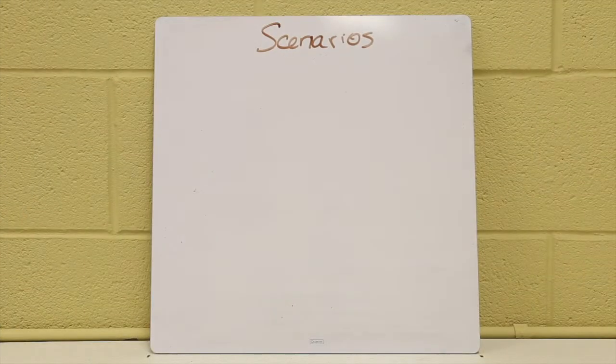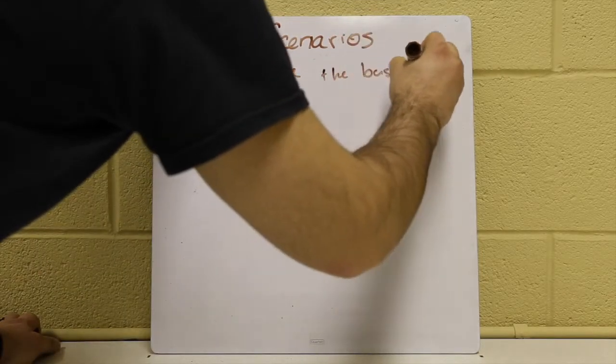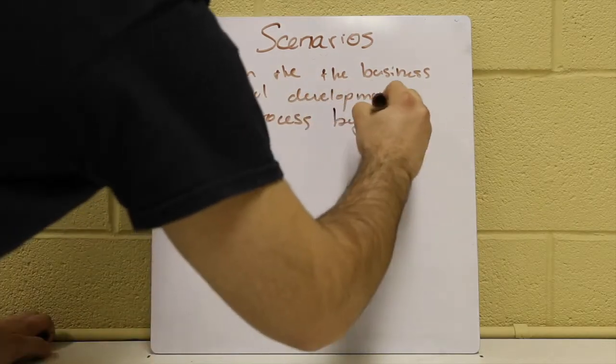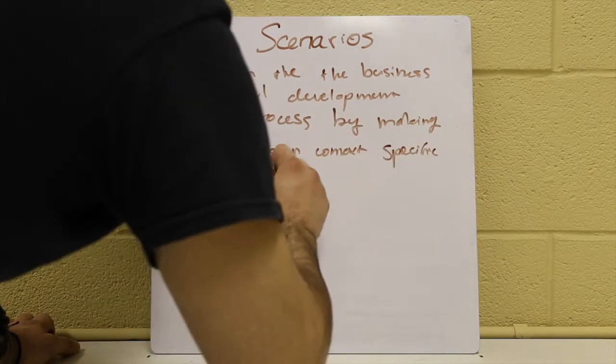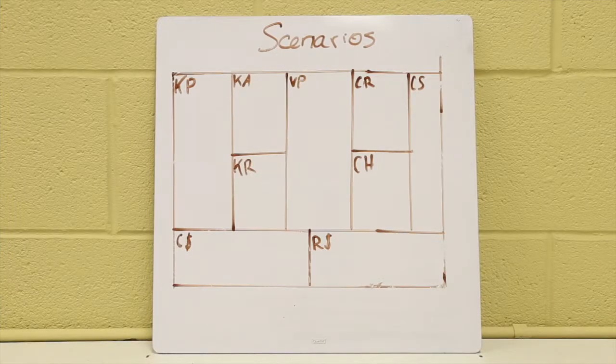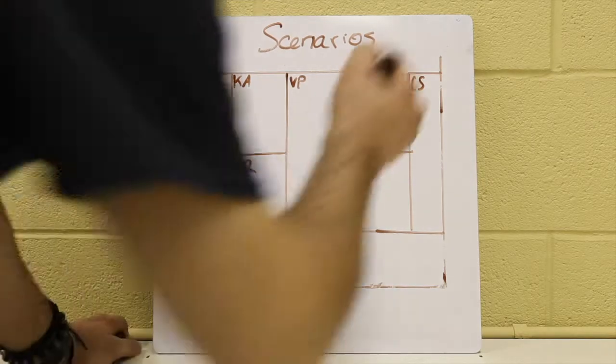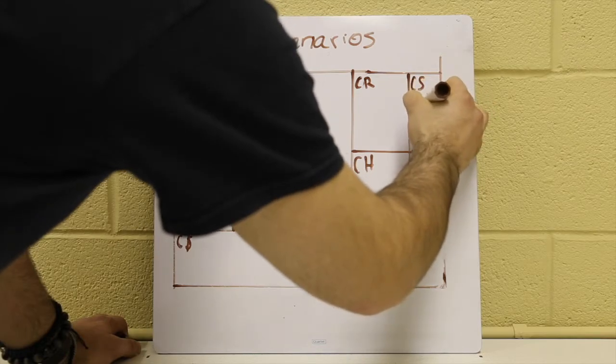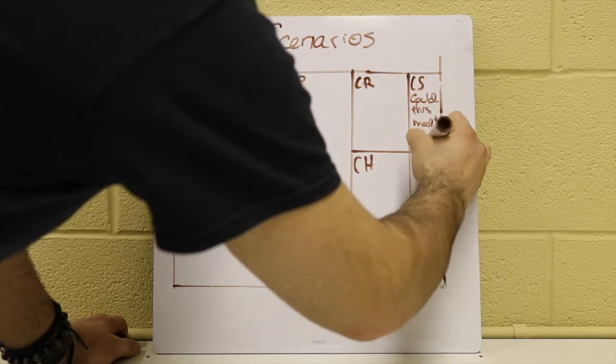Up next, right after storytelling, we encounter scenarios. The definition of scenarios from the book is to inform the business model development process by making the design context specific and detailed, to better understand how different scenarios can come up for a business idea. The book shows a number of questions in each of the different building blocks in the business canvas. For example, regarding customer segments, the question that arises is, could this model serve all segments?